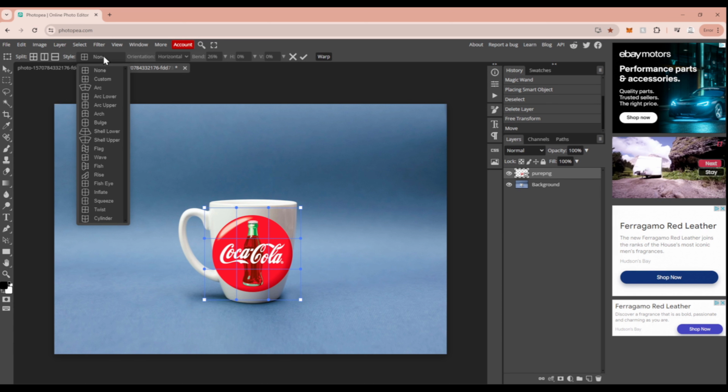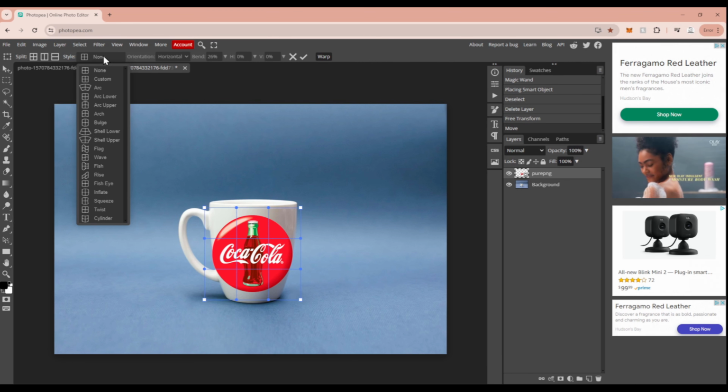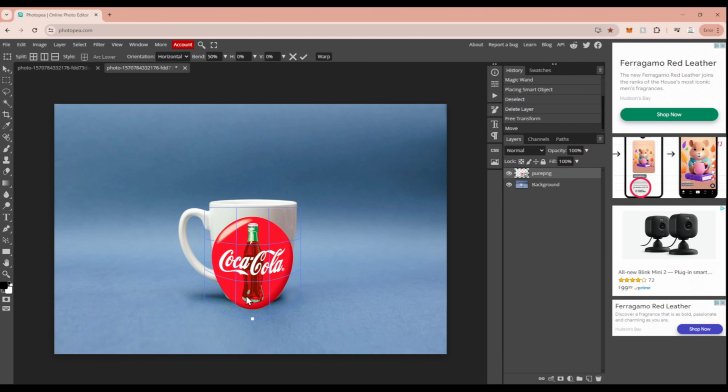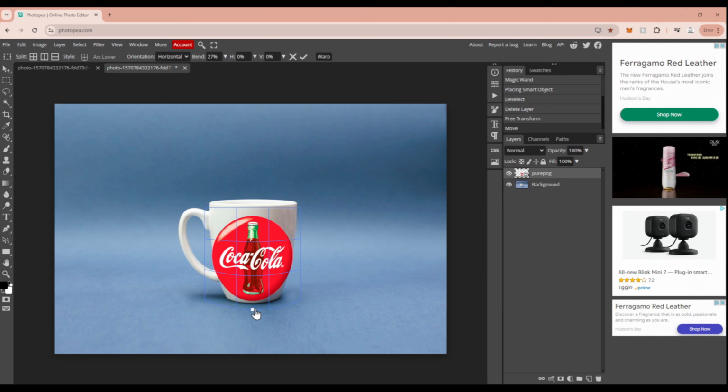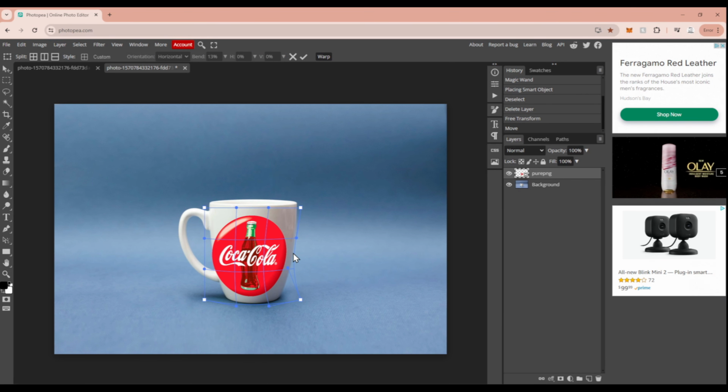If your logo is something more boxy, usually the custom, and then just fully adjust your stuff. But if your logo is more round, usually one of the arcs is one of the better ones in my opinion. And since we're looking at it from the above angle, we want to do the arc lower, and we're going to start doing some adjustments from here. Just going to end up dragging this up and just selecting inside some of these boxes to warp and drag to make it look the way we ultimately want it to look.